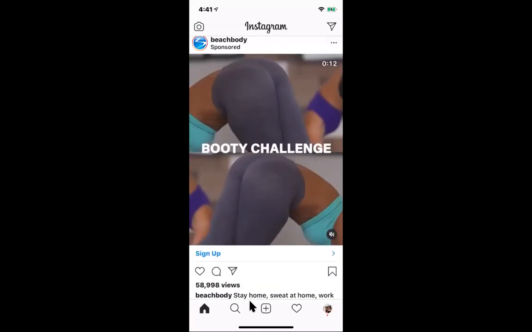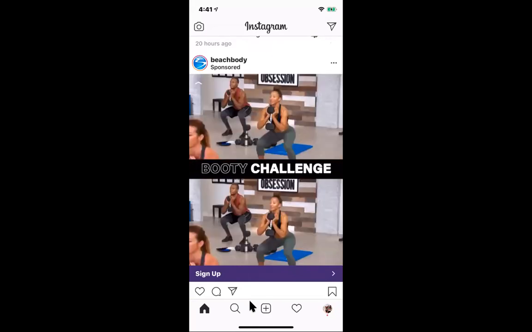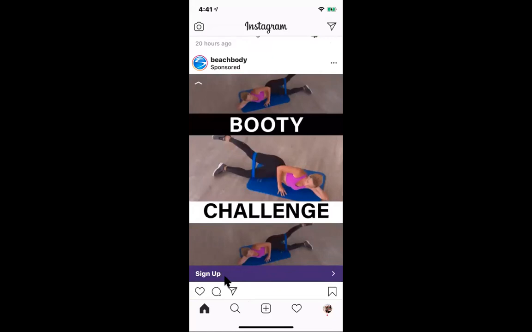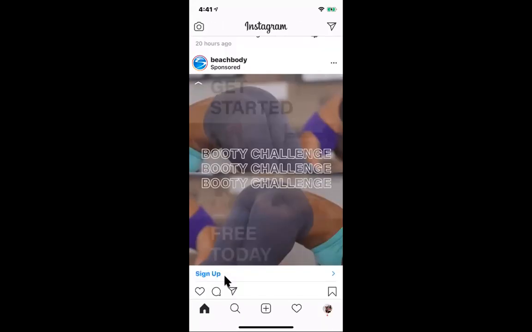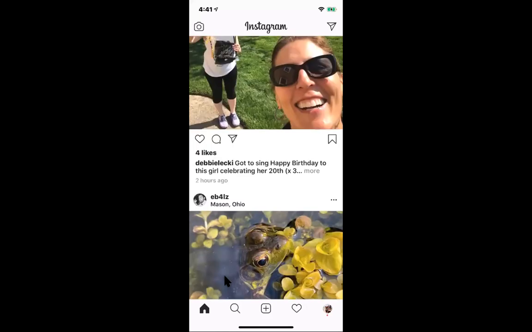Okay, so the booty challenge, Beachbody. Okay, so Beachbody, this is sponsored. Underneath the name, you can see that it's an ad. And then also you see the link for sign up. So if I click that, then it's going to take me to the third-party website, but that's because it was a paid ad. So if that makes sense, but you can't just post any link.